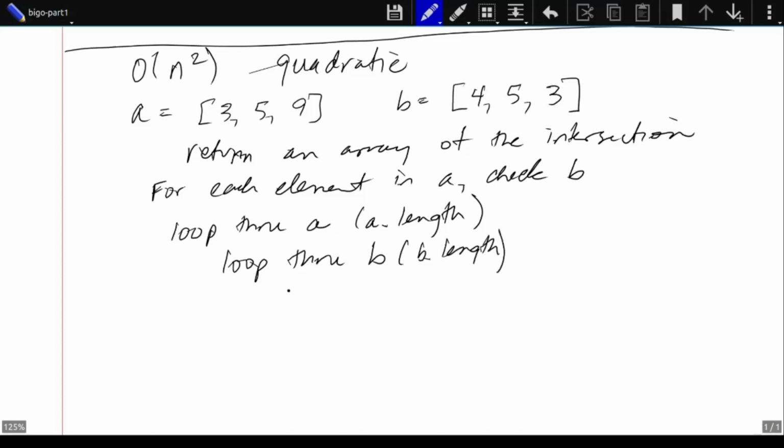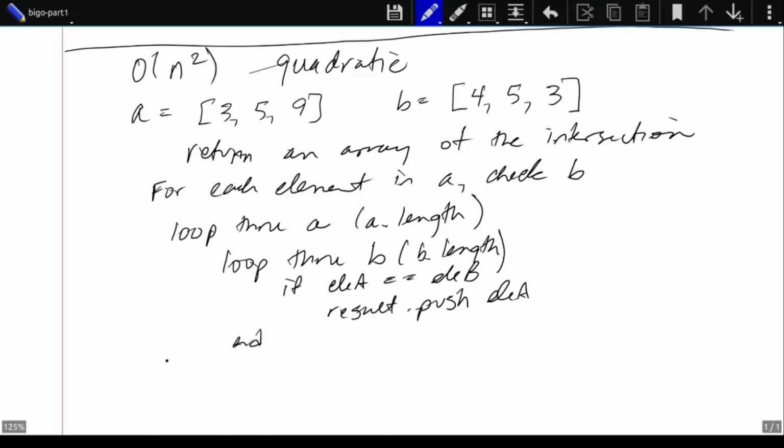And we'll check to see if element A equals element B, then we'll add it to the result. So it'll look something like this.